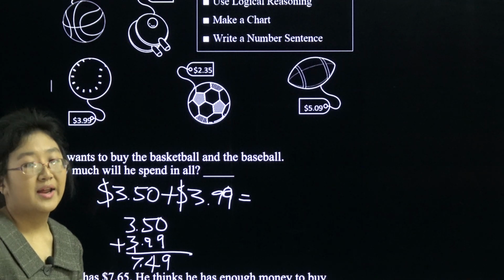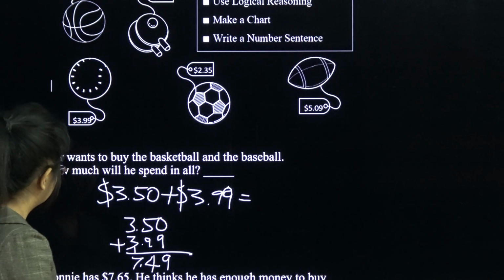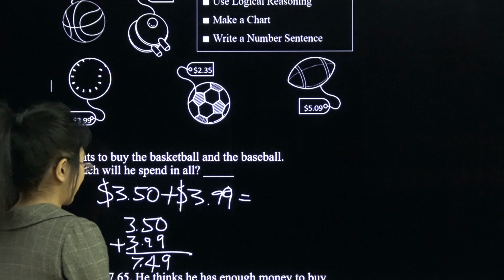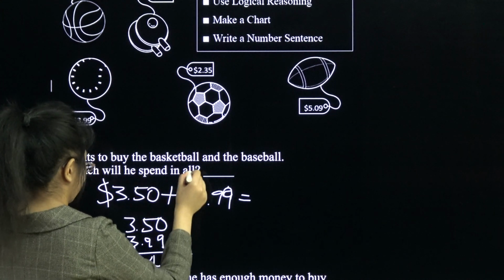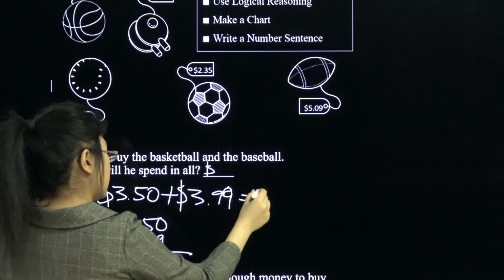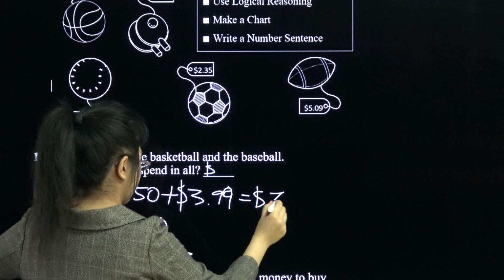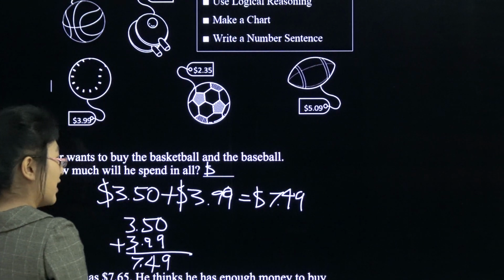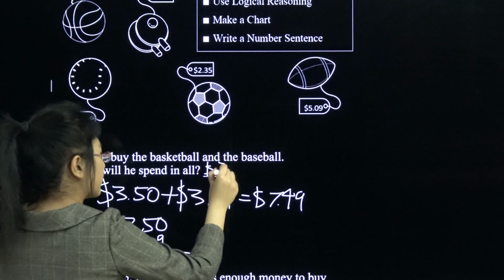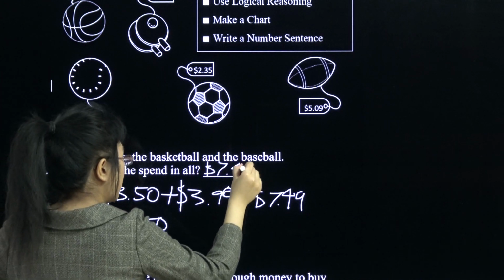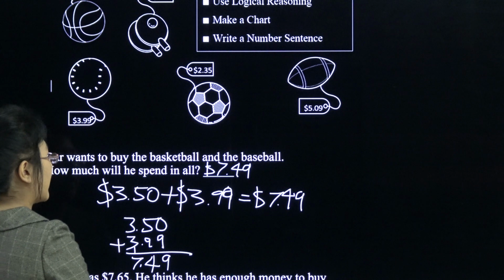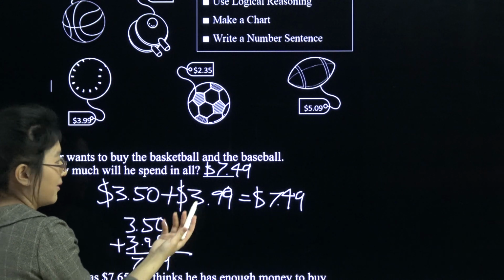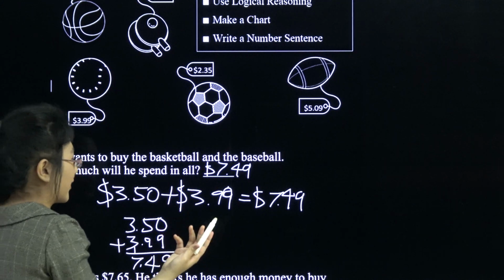Nowadays, you can't even buy one of these balls with that, but we're just going to ignore that since the math textbook is the only place where somebody can eat 48 watermelons and nobody will say anything. In all, Dar will spend $7.49.